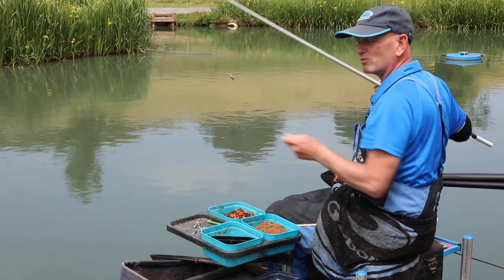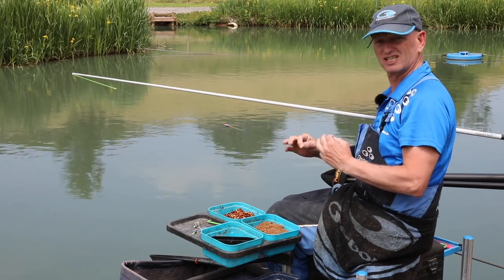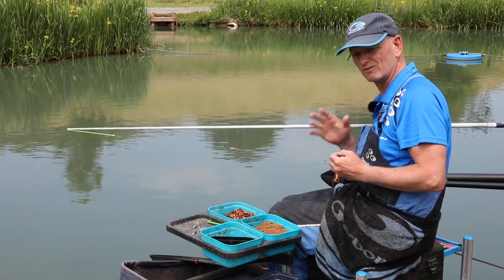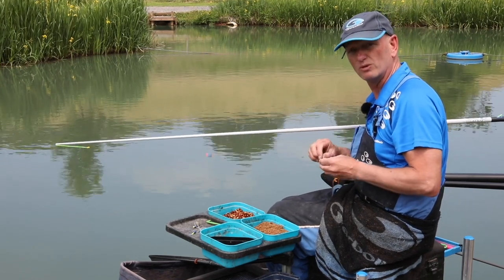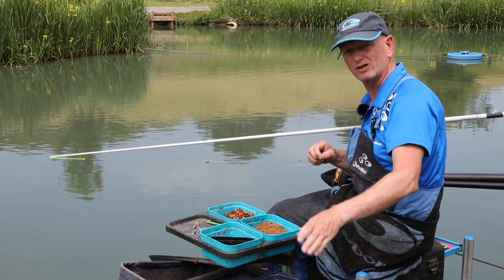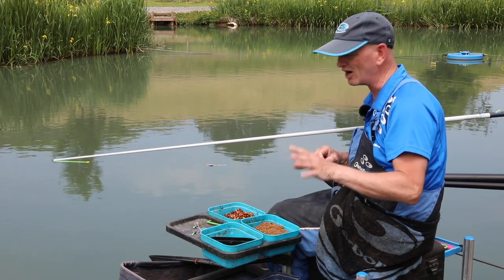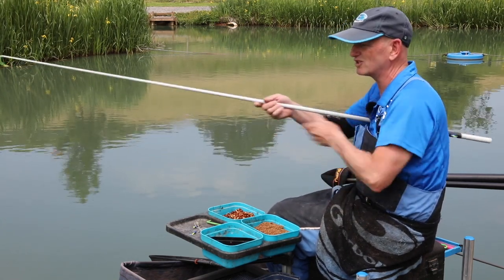But with my range finder, I can fish that deep, 6 to 8 inches, or I can fish to like 2.5 foot. Once I've found the depth that the fish are at, I can cut that rig down if I want to. But the chances are I've probably got a rig on my rig roost there ready to go. And if not, I can cut one of those down. Just means that it's a really versatile rig.